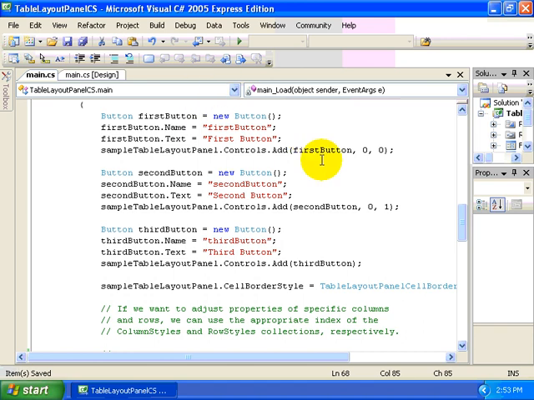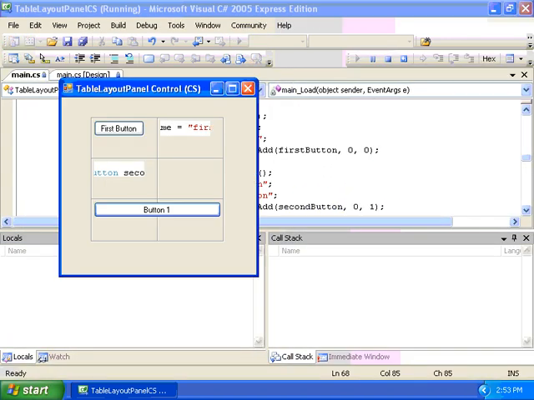So let's go ahead and run our application and see where it put our controls relative to where we've specified. Notice here that with the third button as well, we didn't specify a location. So let's see what happens here. So the first button lands in column 0, row 0, which is the first cell, I guess you would say, as we look at our table. The next button, the second button, lands in the 0 column and the first row, or row 1, which is actually the second row. Now, what will happen is the table layout panel will try to place the third button as close to the top as it can, and close to the left as it can. So it places the third button here in the second column of the first row.